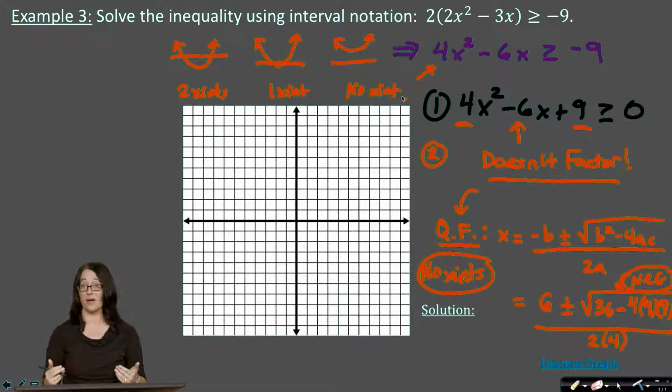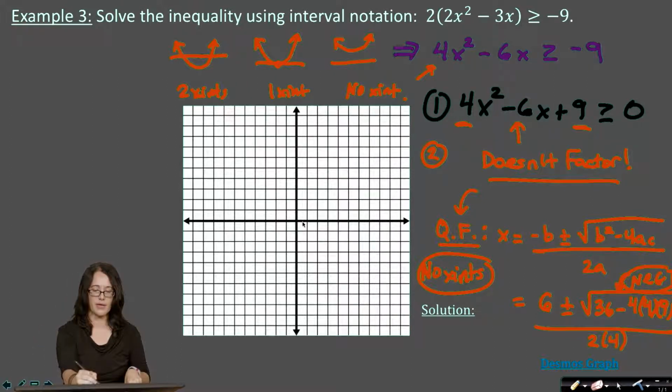What we're claiming here is by using the quadratic formula and getting an imaginary number under a square root, right? A negative number under a square root, which is imaginary, we have no x-intercepts. To confirm this, if you were a little nervous on a test question, for example, is this right? This seems strange. What is the vertex? Feel free to find the vertex. If you went through the process of finding that vertex, it would be at 3/4 and 6.75, or 6 3/4. So it would be somewhere here and up around here somewhere. So this graph is looking something like this.